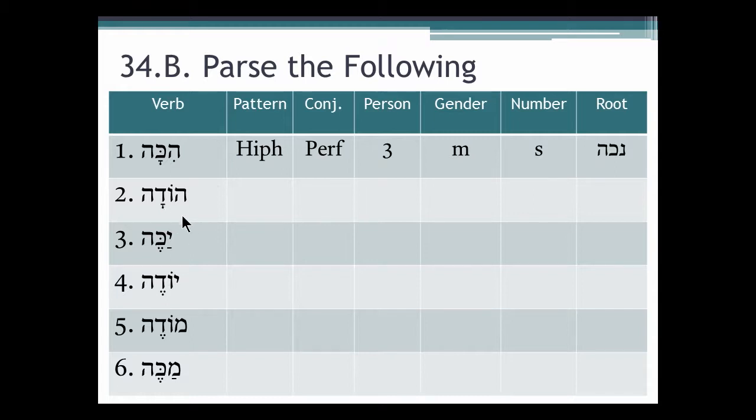And so the only question is, well, okay, if we have a Hifil, we know it's from yada. What do we have here? I mean, what's the parsing? And we're going to have a perfect third masculine singular because there's nothing after it. You might say, well, I was thinking a Hifil participle, feminine singular participle ending with qamets hey. No, the Hifil participles will have a mem prefix. We do not have a mem prefix here, so you can rule that out. Again, you should know it well enough that you know what you should have if you're guessing a particular thing. And if you don't have it, then chances are you need to make a different kind of deduction, a different guess.